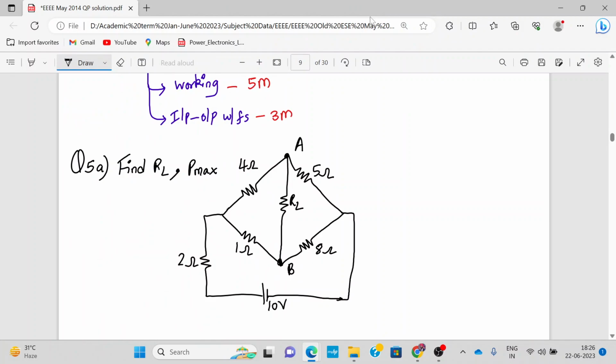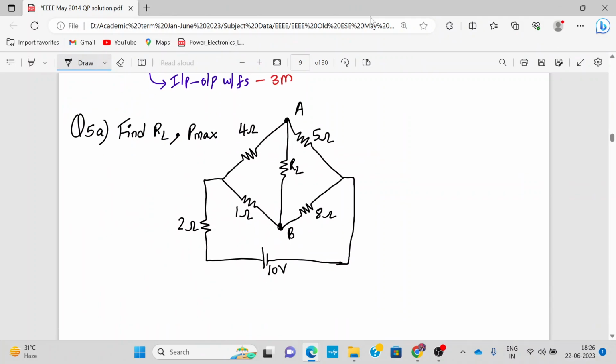So let's concentrate over here. Basically, what is the Pmax formula? Do you remember the Pmax formula for the maximum power transfer theorem? VTH square upon 4 RTH. In short, we have to find RTH and VTH, correct? Once we know RTH, we can say RTH is equal to RL, and that will be the value of RL. Because in the maximum power transfer theorem, when RL is equal to RTH, maximum power is transferred from the source to the load. And for the Pmax formula we require VTH also. So in short, we have to calculate RTH and VTH.